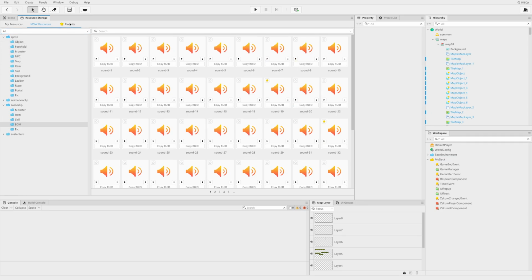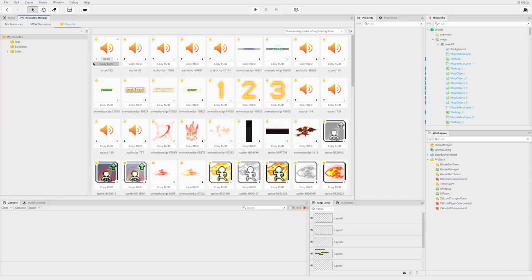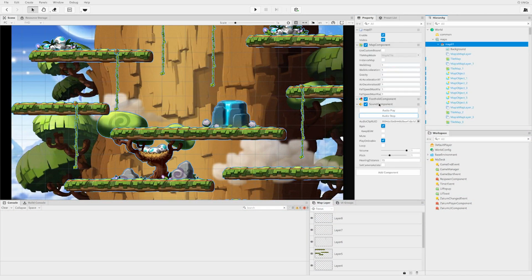But I already have one that I've favorited, and I like this RUID and this BGM, so we'll copy this RUID, and under our map we have a sound component, and we can see that we might have a different audio currently within our world right now, and if we try playing the audio, you can see that it plays a different sound, but we can replace it with the RUID that we like, and we can check BGM and we can click audio play.